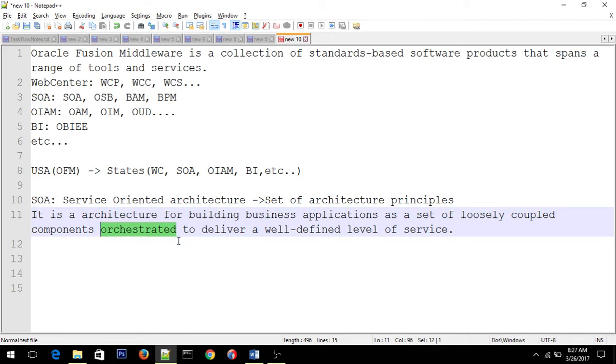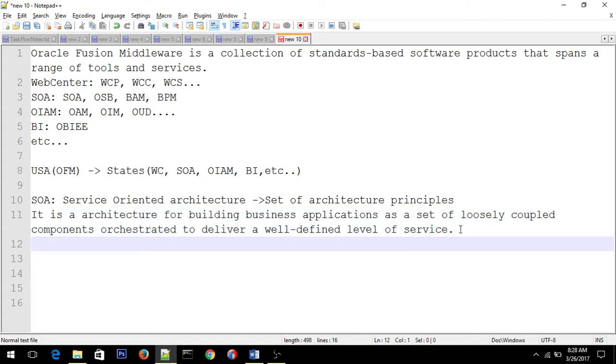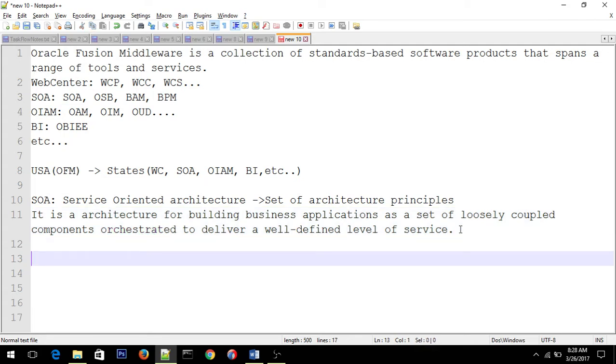He's called a music director. He knows which bit of the music comes in what slot. Maybe for a minute it's only the guitar music, and after a minute it's going to be some other instrument. The person who manages the orchestration is a music director. Something similar here: what does the orchestration apply to? Web services, a set of loosely coupled services. So it does the orchestration of the whole set of loosely coupled services. This is a small example. I don't know how much I was able to relate.